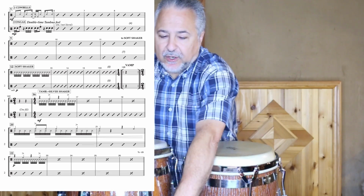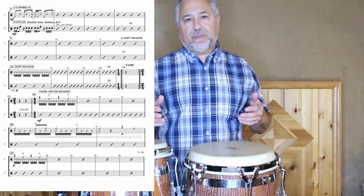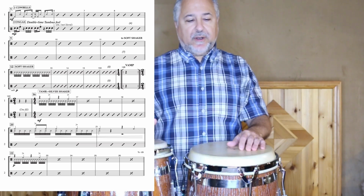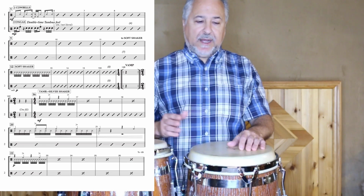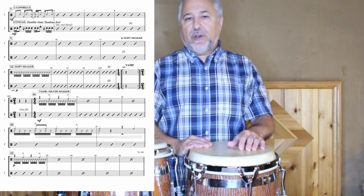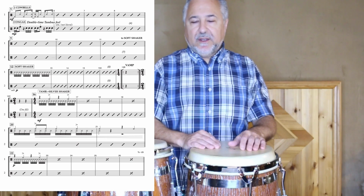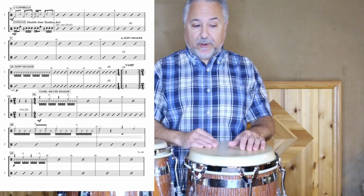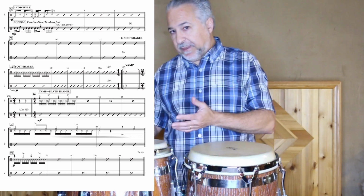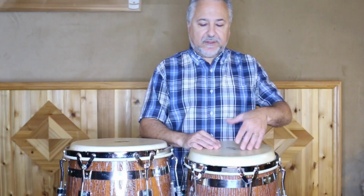So you'll see here, what I'm going to put on the screen, this is the first real conga part that happens in the show. It's very, very important because you're playing this Tumbao feel, and they call it a double time feel, but it's just a standard Tumbao feel, but it's 2 cycles per measure. So instead of being in cut time, you're in 4/4. So everybody knows this rhythm. If you watch my other conga videos, you'll see this, but that rhythm goes like this.